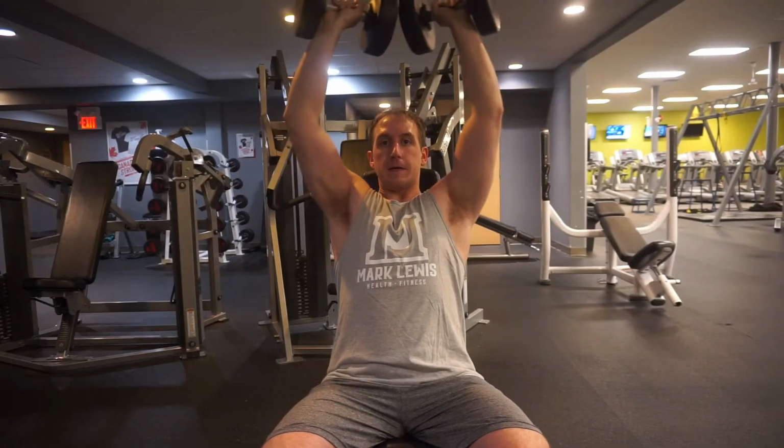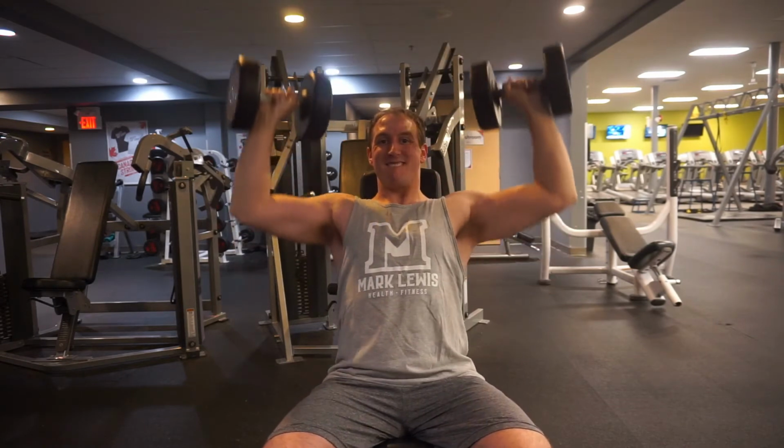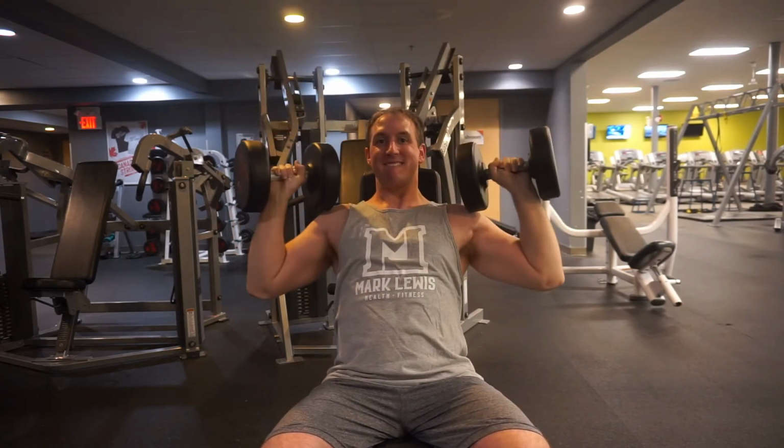So this is going to really make it more of a direct isolation exercise because you are performing it in a seated position and all the tension is directly on your shoulders and you are pressing with your shoulders and your triceps. And that also goes back to con number one that I did mention. Because you can't go as heavy, it's really going to impact your ability to load the bench press heavier or really get used to pressing a heavier weight. So I think from those two reasons, there's going to be a lot less carryover strength for helping you improve your other pushing exercises.